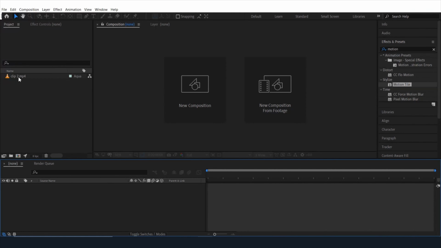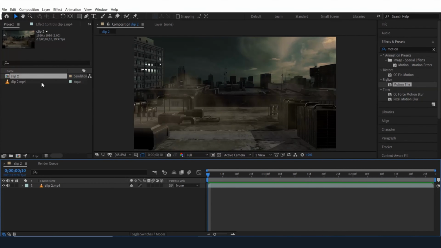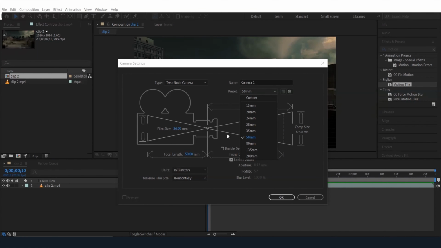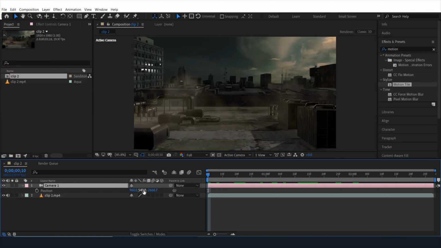And this is the easy and simple method to fake a camera shaking inside Adobe After Effects. I'm gonna teach you another method to do this. Let's deep dive into that. I'm gonna drag the same clip right over here into the little composition icon, and I'm gonna make a new camera. The camera default settings depend on what you want. I'm okay with the 50mm and hit OK. And now if you change the camera position, no changes will appear because it's not a 3D layer. So I'm gonna turn on this 3D icon right over here, and if you change the position now, it will show every change.